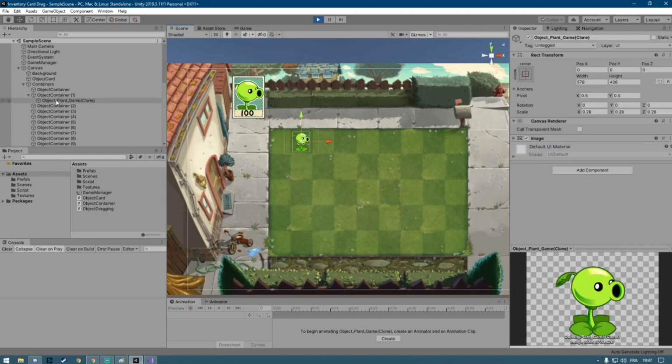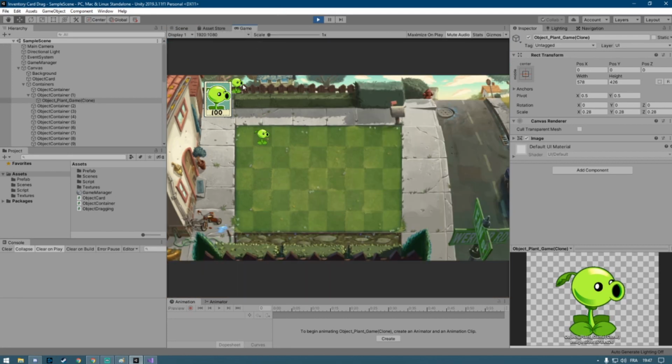Yes, now you can see that the plant is there, and if we go into the scene and click on it, here is the plant game object. So if I'm trying to make another plant on top, we can see that it's not available because it's full. So now we can drag and drop plants on all the containers that we need to, like in the real game.